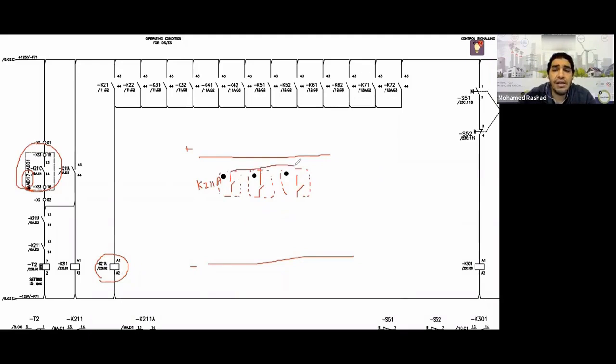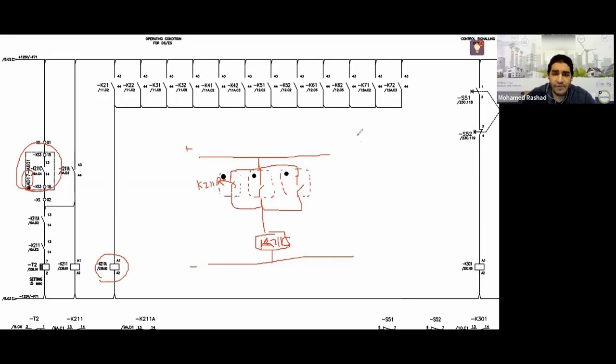So when I go to the bus before this, I will find that all the cells have taken a contact from K211 in each of them. So if any of these contacts work, it means there is equipment operating in these cells. If this contact closes, it means there is equipment or a task running in the cells, numbered 1, 2, or 3, okay? Great, so it takes all these contacts and connects them in parallel with each other and uses them to operate a single device called K211C. Now, where am I standing?